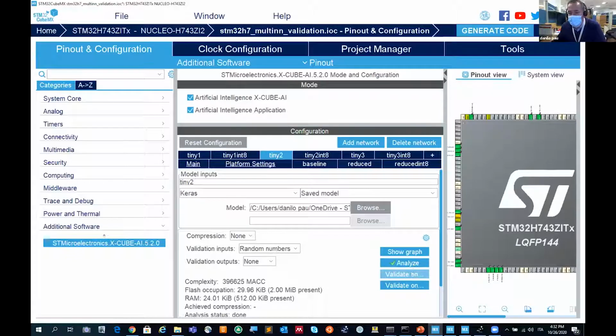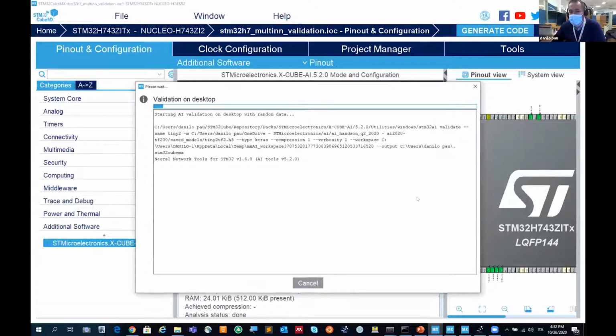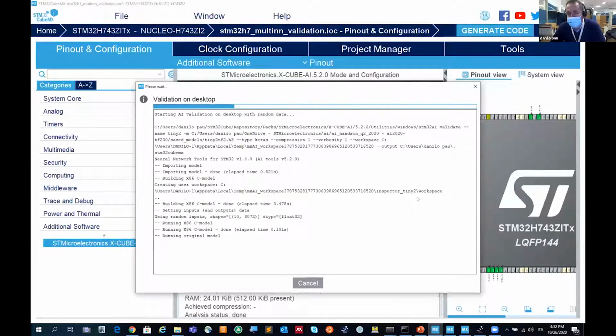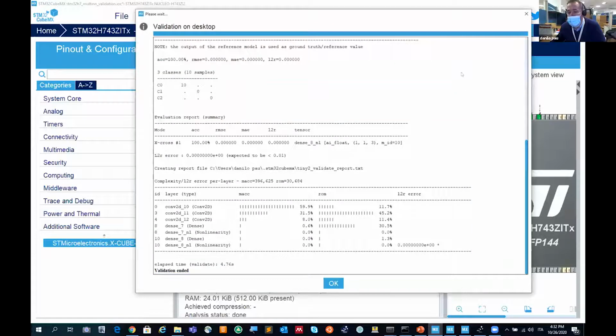So they wouldn't like to see any loss in accuracy due to a code generation process which is out of their control. So with validation, we do exactly that step, which means that we generate the code on x86, compile with GCC, stimulate with random samples, and then measure the output versus the original model. I run the original Keras model against the converted C model, and then measure the relative L2 error, which in this case is 0.